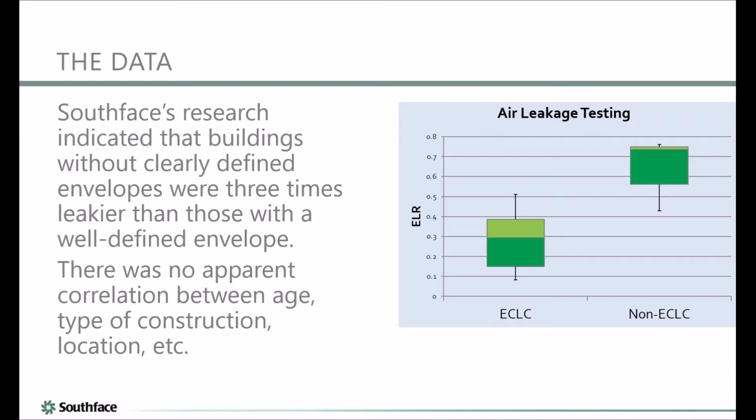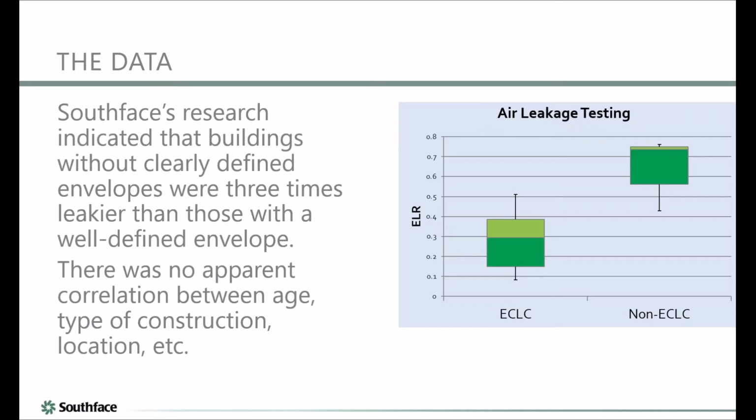Right. And so one of the questions that came up was, we had a sense of what a good tight building would look like, one that was paying attention to air sealing details and knowing that it was going to have to pass a leakage test. So the question was, how bad or how good is an average building? That was the interesting thing. For a building where you're paying attention to air sealing, how much tighter is it? Is it 50% tighter? Is it 100% tighter? And the answer was what?